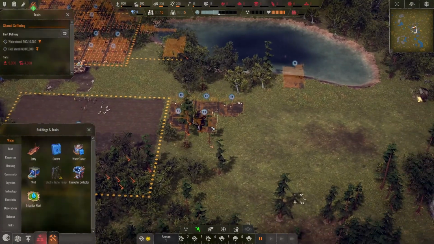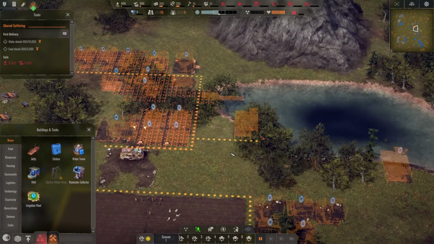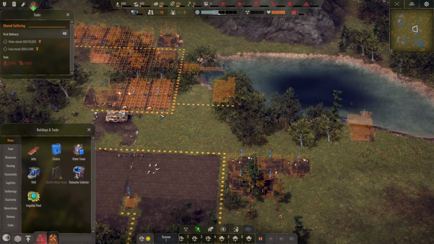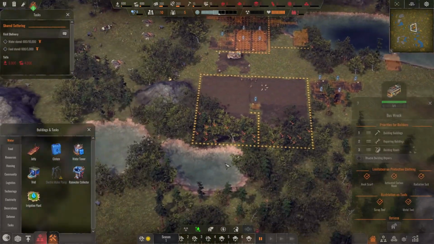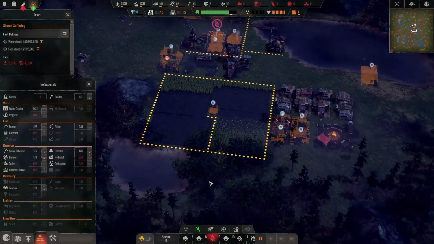And then my housing will start expanding this way-ish. If I really wanted to, I could tuck some more up here and get some decorations or a campfire down for that positive influence against the negative. And we're looking good. So we're at season 6 here.